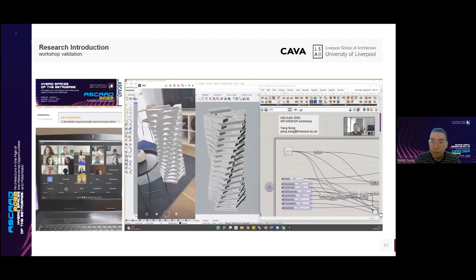Moreover, as a part of my research validation, I held a workshop on the 10th of October with our conference for evaluating one of the preliminary AR UI immersive design methods. There were 44 participants from Beirut Arab University with an architectural background. So I introduced the workflow to them and let them try the user interface immersive design, which was prototype one in my paper, directly with preset design algorithms from our design library.